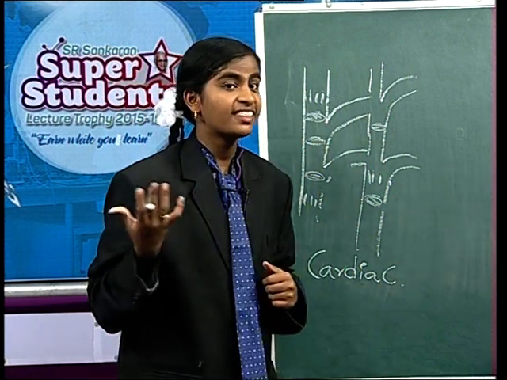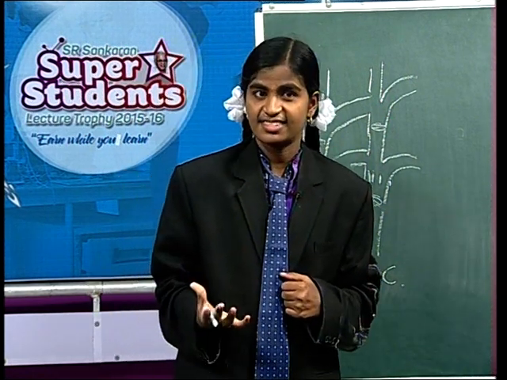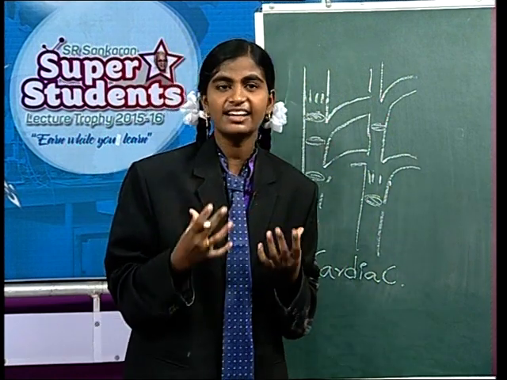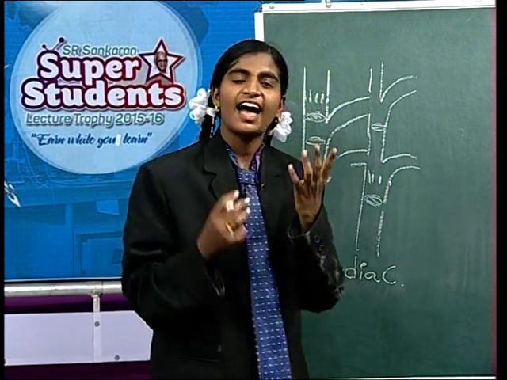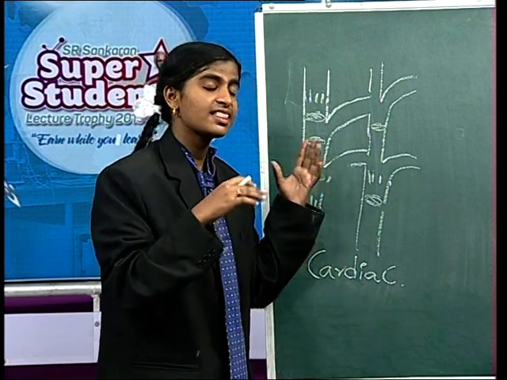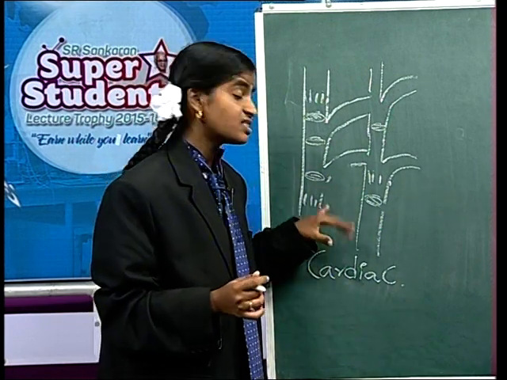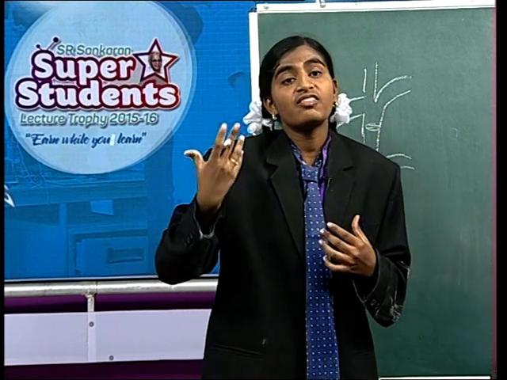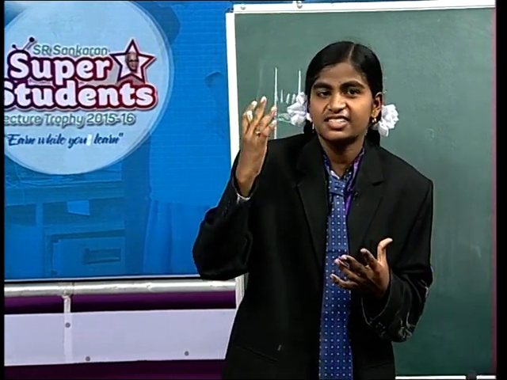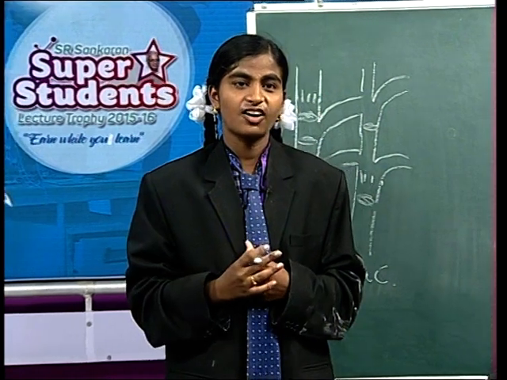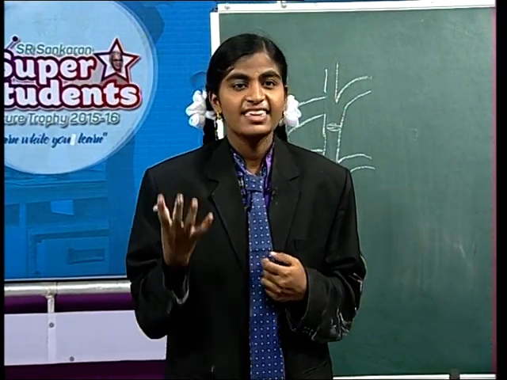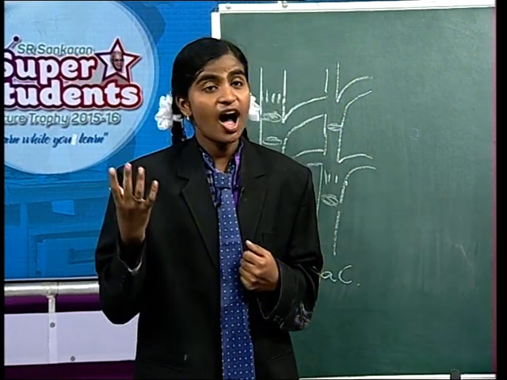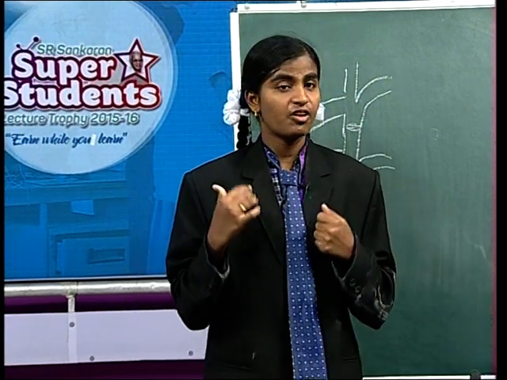Do you know where the heart is situated? Yes, the heart is situated slightly left side in the thorax region. The entire heart is surrounded by this cardiac muscle. Friends, cardiac muscle does not require any nerve impulse to contract because it can produce the nerve impulses by itself by a special structure, and that structure is called the pacemaker. What is the pacemaker of the body? Yes, absolutely. The sino-auricular node is the pacemaker in our body.